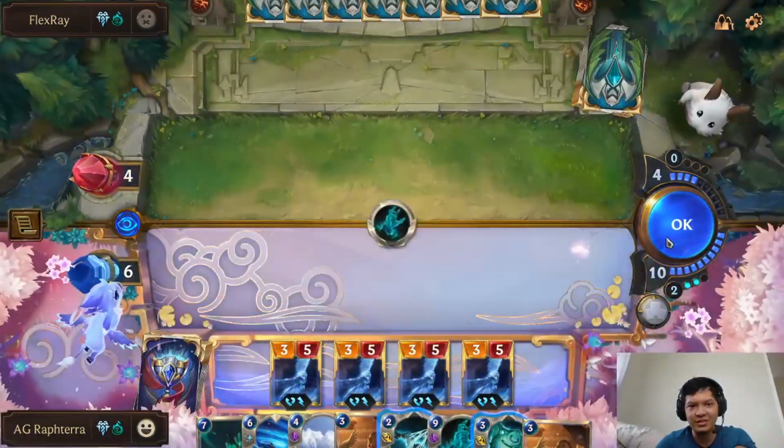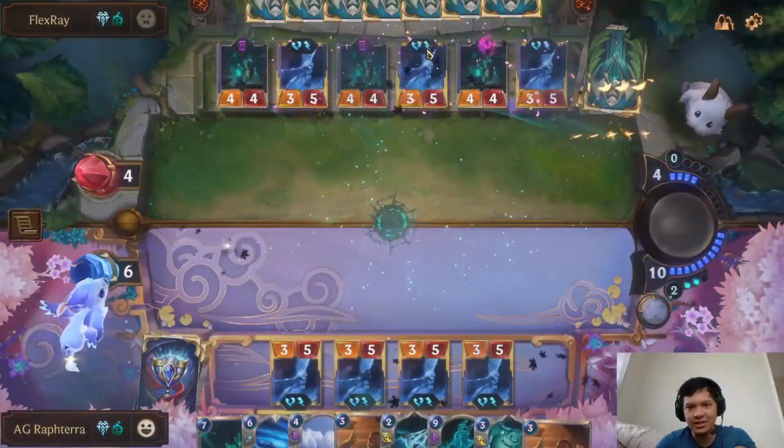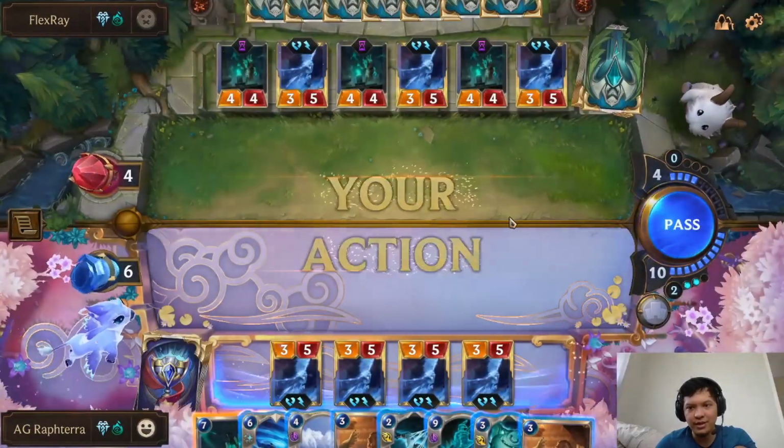This Rekindler is not that good. He only has 3 Anivias, so that's only 6 damage to my face. I can still heal up, and he can't wipe my Anivia board.